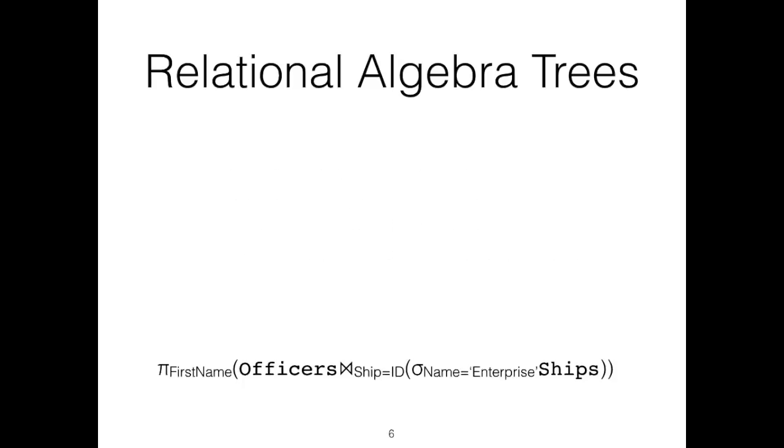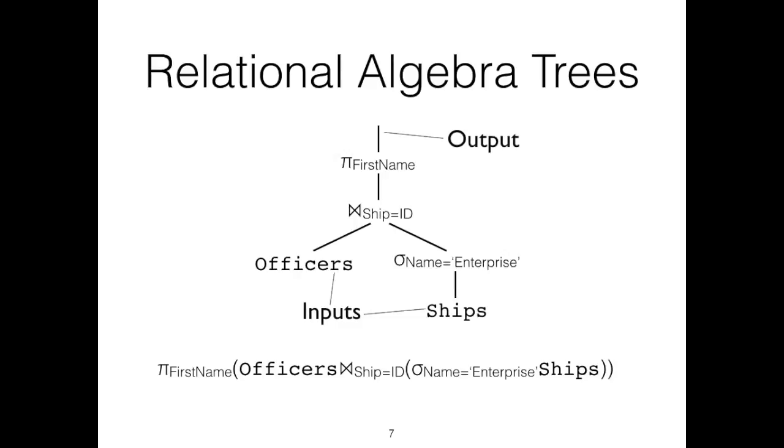So we can take this query and just like you might take different parenthesizations of an expression and group them together into a tree structure, you can do pretty much the same thing with a relational algebra expression. You have a set of inputs that form the leaves of this tree, and each input is a relation. Every operator is a node, an inner node in this tree. So for example, the selection operator takes one input, represented as an edge down in the tree, and it produces an output, which in this case goes into the join.